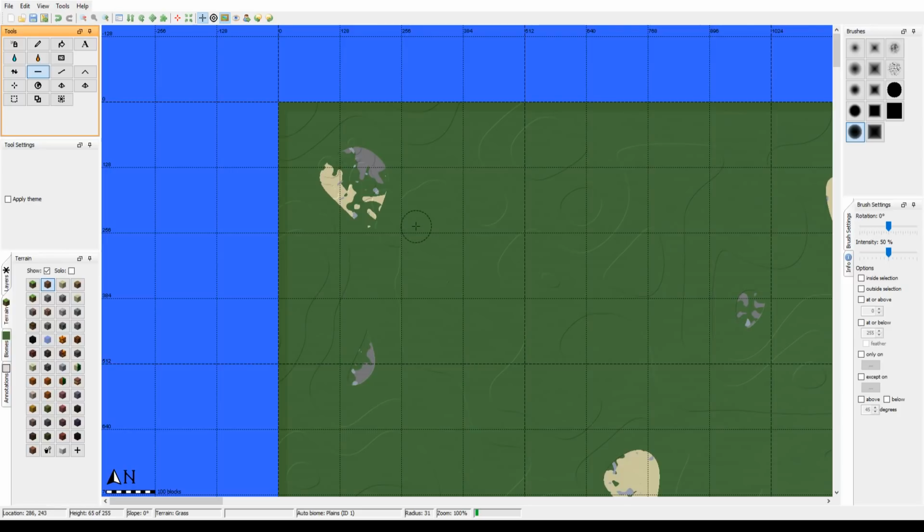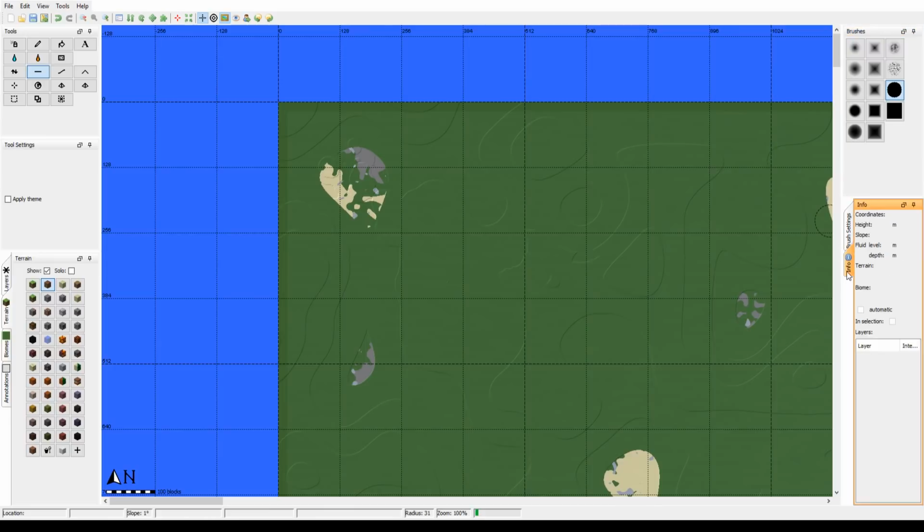It's got to be 112. I need MC Edit to do stuff, and MC Edit's not updated, so it's got to be 112. Is there a way to make the brush bigger? Intensity, rotation.